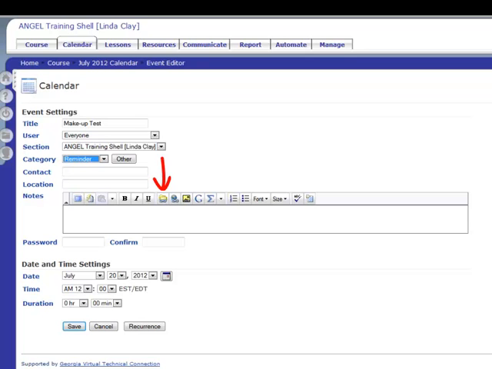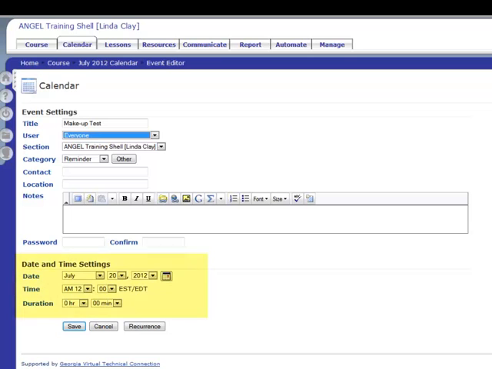You can provide a password, but I would use caution here because that involves an extra step for you. You'll have to give students the password, and there's an easier way to filter who sees your calendar events: simply by choosing a particular student next to User. However, if you want 2 or 3 students to see the event but not other students, then you might have to use a password, since next to User you can only select one person. Let's say you want 3 people to see something. Then you would give those 3 people a password so that only they would have access to that event.